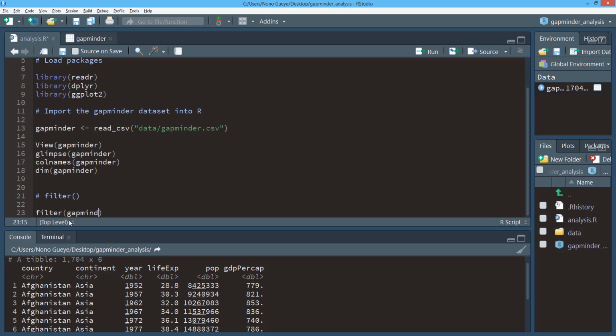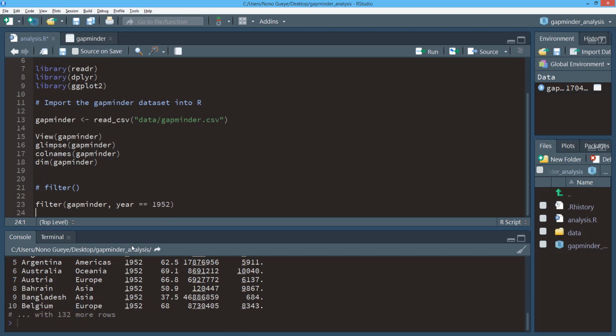The first argument is the name of the data that we're trying to filter, and that's gapminder in our case, and then a comma, and after the comma we need to specify a filtering condition, and the filtering condition is year is equal to 1952, but in this case we need to use two equal symbols. So this here means is equal to, then 1952. Oops, 52. All right, so let's run this.